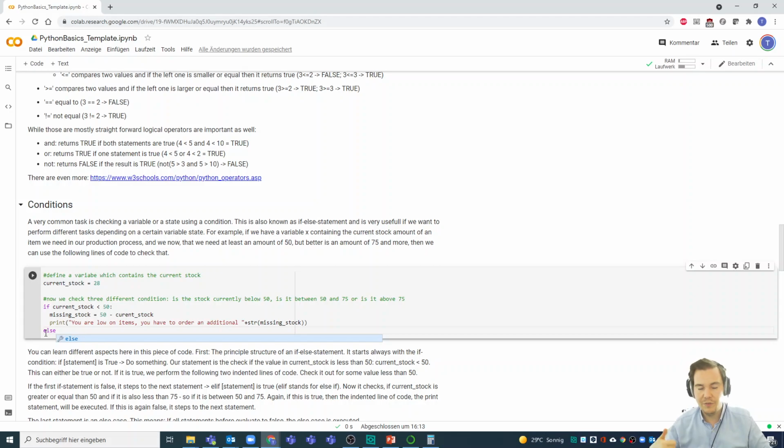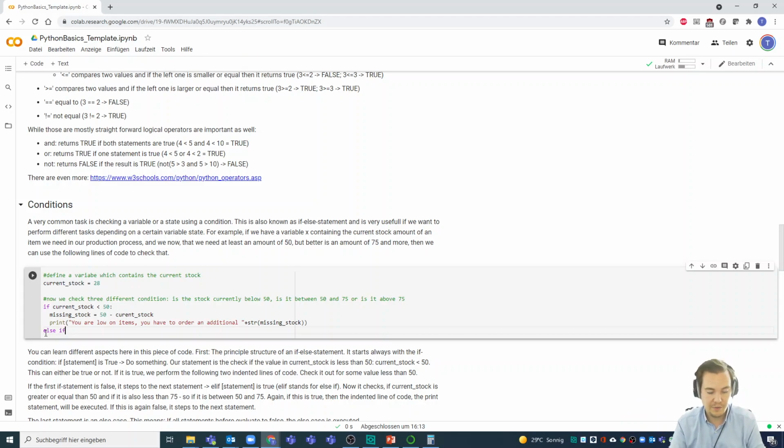It's either between 50 and 75 or above 75. So to do that, we need an else if. We need another condition where we ask if this is true, or else if this is not true, then if this is true, so else if, and then we can say, okay, if this is also false, then we go to the next else if, and if this is true, and go on and go on, then we come to the else and say, okay, in all other cases do this.